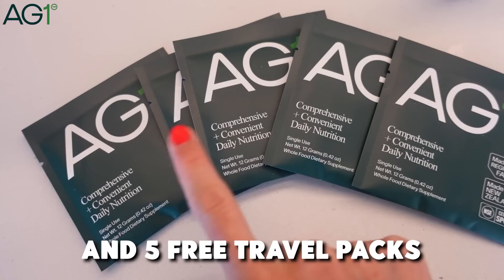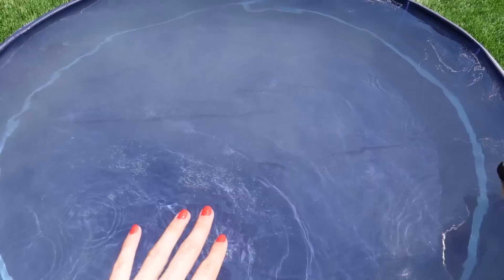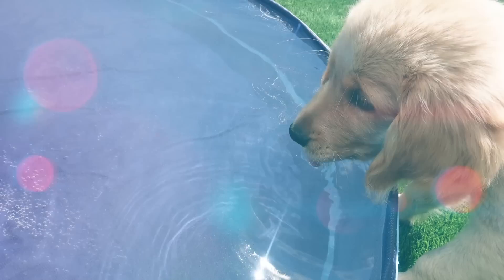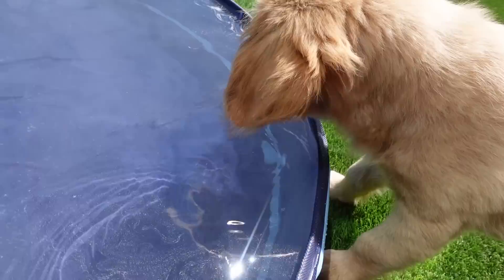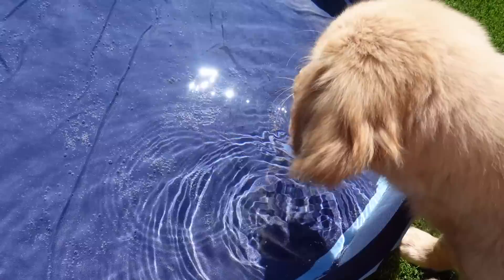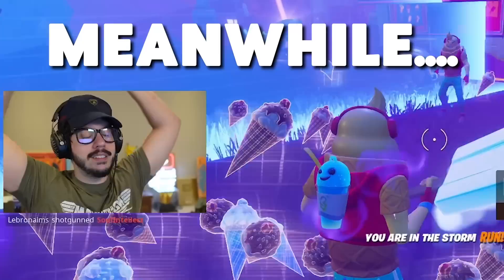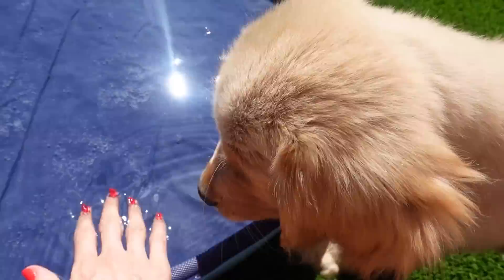And now let's go have a puppy pool party! We put the hose in and the pool is filled up — nice, cool, and refreshing. I filled it all the way to the top. This is not a giant water bowl — he's like, I can drink so much water. The pool's been sitting outside so it's warmed up a bit. We're just waiting for dad to finish — he said one more game four games ago. And then Charlie will be going into his giant water dish, AKA the pool.